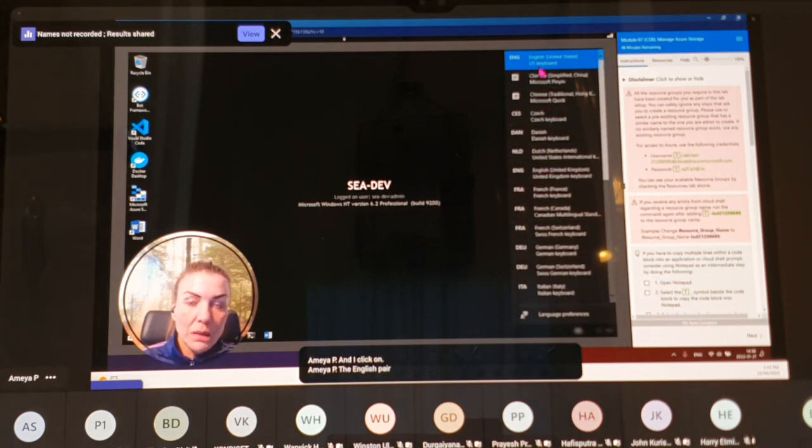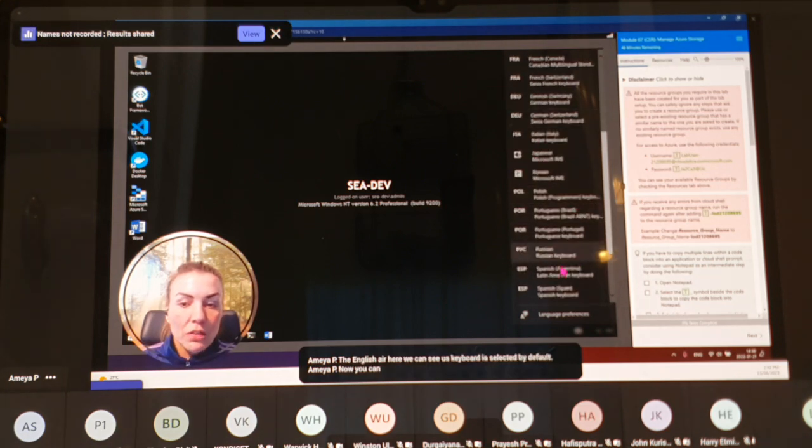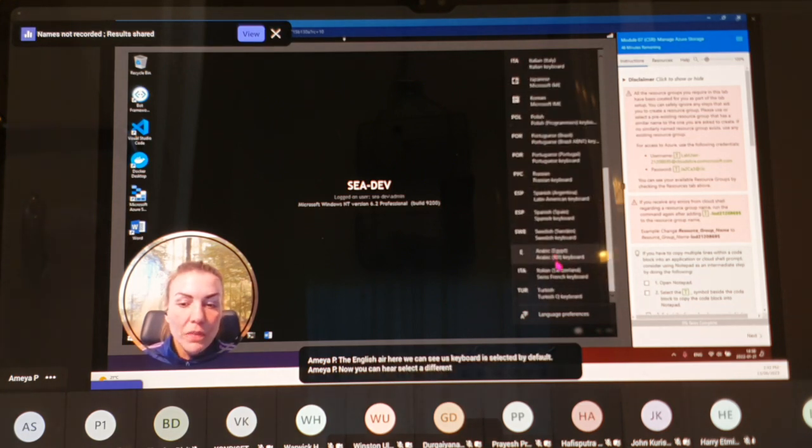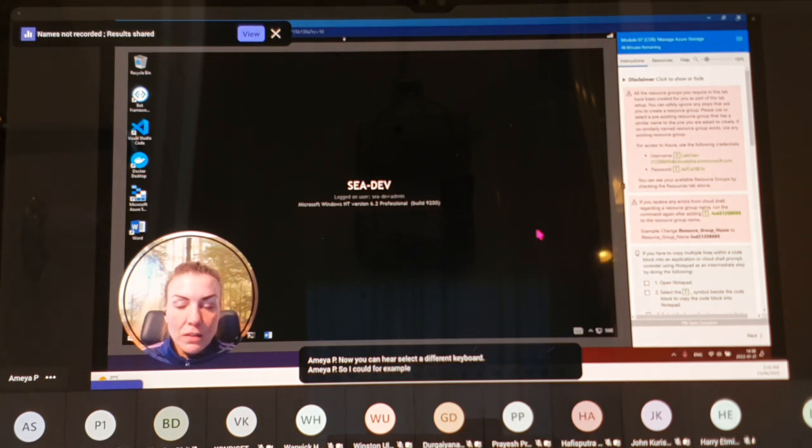Here we can see US keyboard is selected by default, and you can select a different keyboard. I could, for example, select the Swedish keyboard here. Very useful, for example, if you have to type a password, so it's going to hit the right characters.